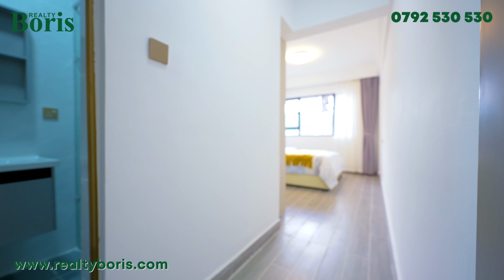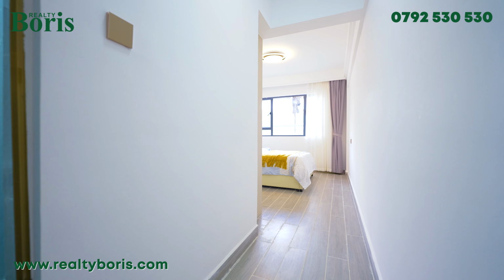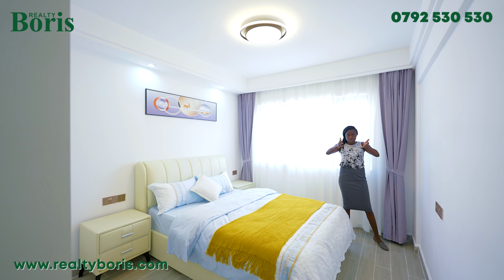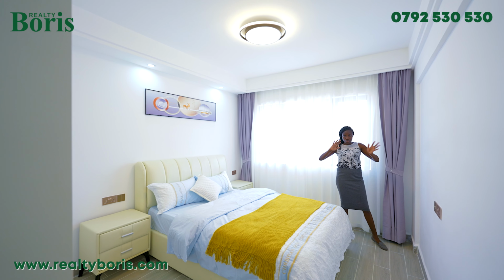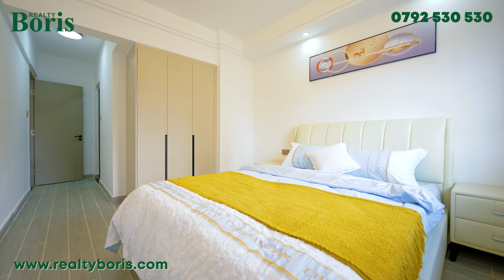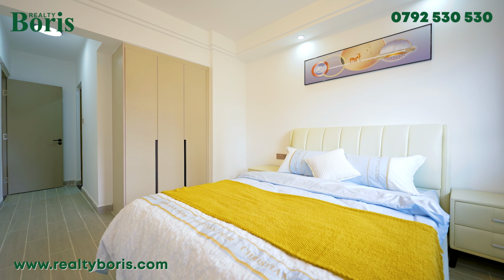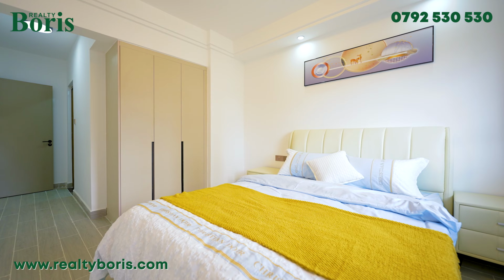And this is a very spacious guest room. For a guest room, I feel like this is very spacious. Alternatively, it may be your kid's bedroom, depending on how you'd like to do it. But I feel like it's also very nice to have that corridor so that there's a little bit of privacy once you're from the bathroom and maybe you want to dress. So for me, that one is really nice.